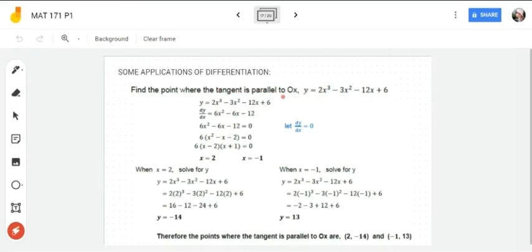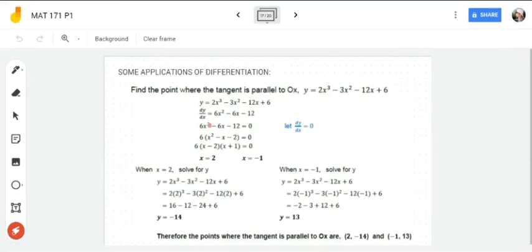Okay, so let's do this. If we have the equation 2x cubed minus 3x squared minus 12x plus 6, we will be differentiating this. So we will have 2x cubed, by the power rule that will become 6x squared, and then this power rule also, 2 times 3 is 6, so 6x, minus 12x by the power rule will become minus 12, and then the 6 will become 0. So the first derivative will be 6x squared minus 6x minus 12, and then you will be equating that to 0 as I have said earlier, so that you will get the x coordinate.